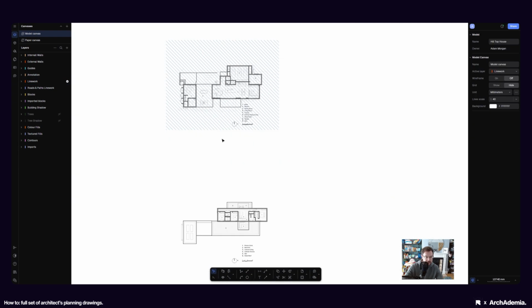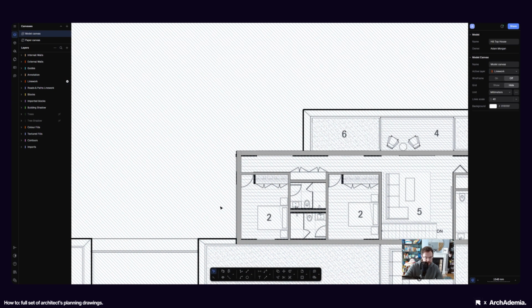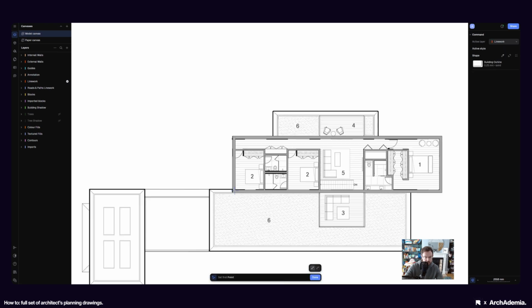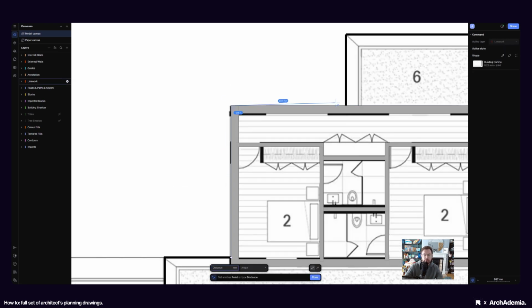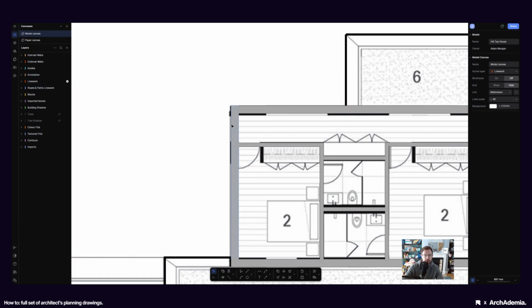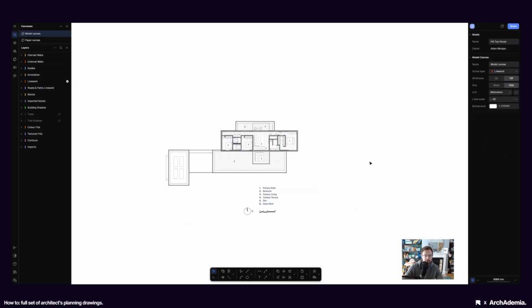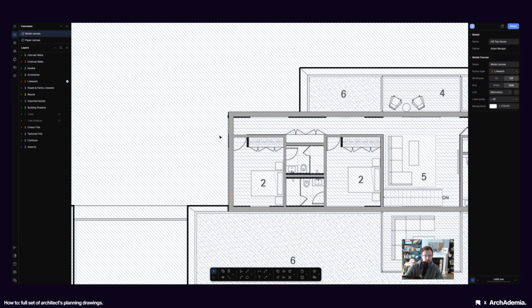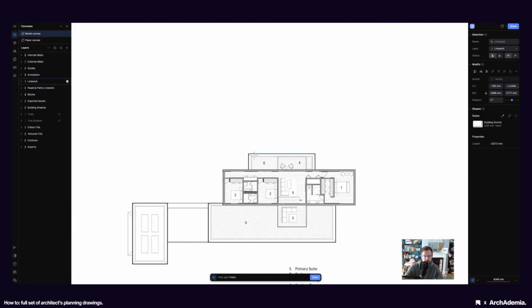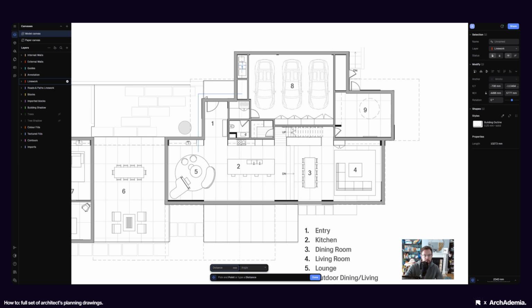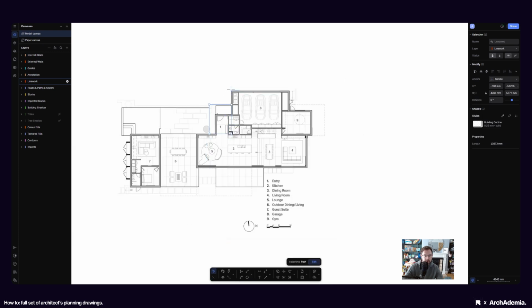Now see this dash line here, that represents this overhang here. So let's draw the line initially. Right. And then move it again vertically.